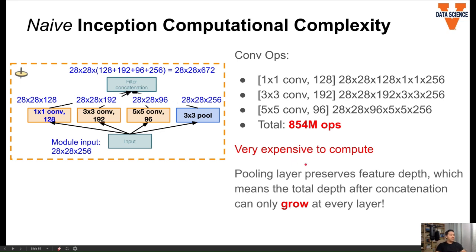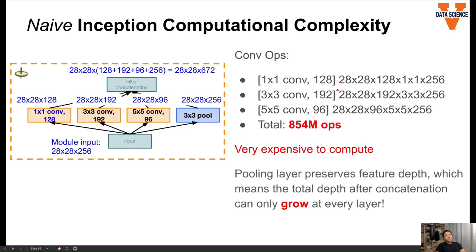So let's look into why this is a problem, the computational complexity of the naive inception module. Say you have an input of 28 by 28 by 256. This is maybe in some intermediate stage in your network when the depth starts growing. And you have different convolutions here with this number of kernels, and then as a result, you're going to have that many output depth channels. So 128 kernels, 128 depth, and so on and so forth.